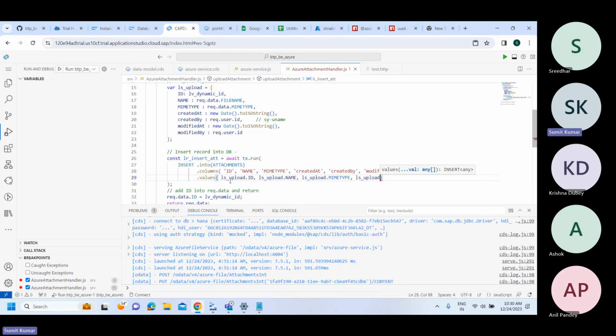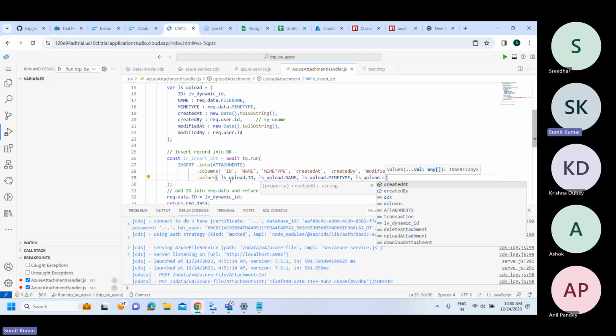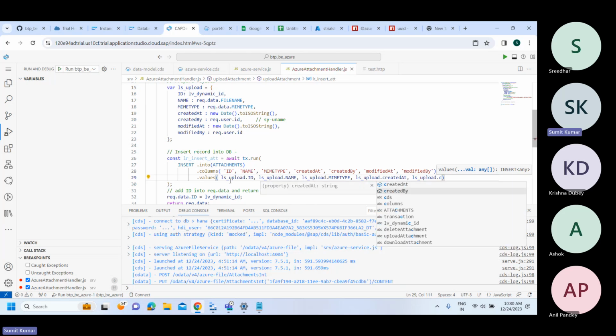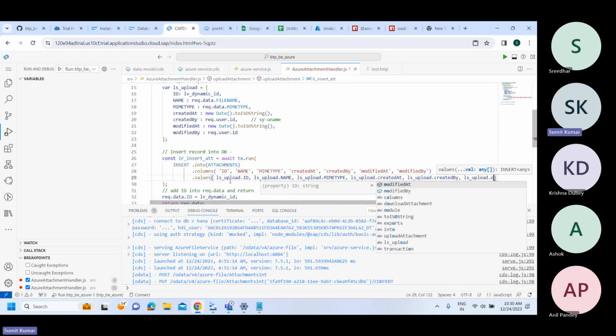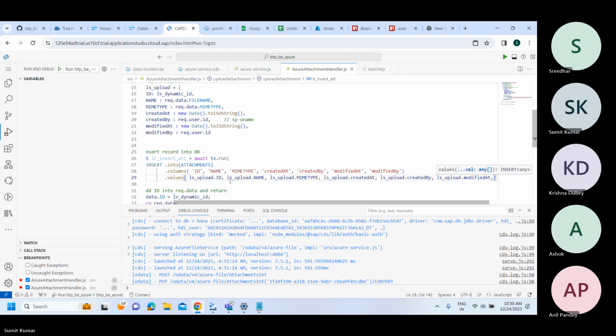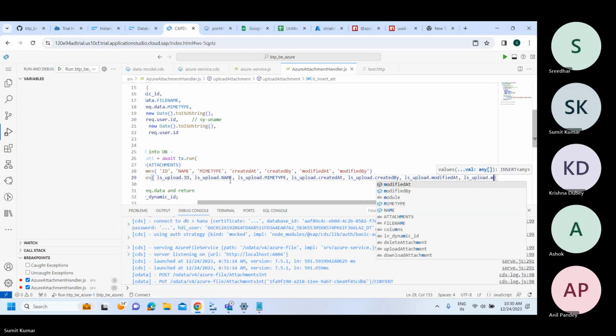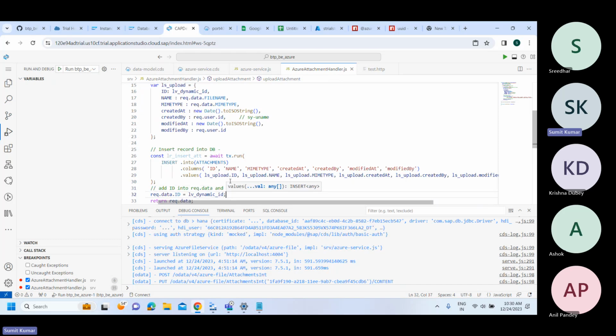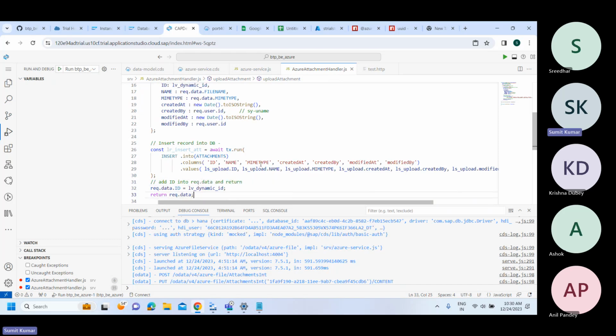Next one is MIME type, created at, created by, modified at, and modified by. Okay, we have added all these parameters and now we are ready with the insert operation.